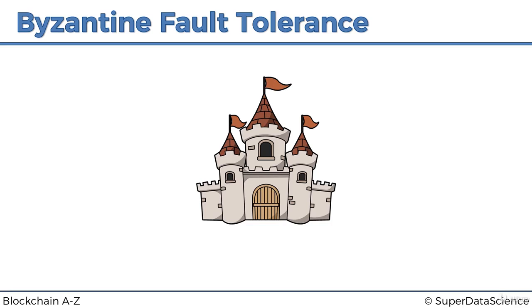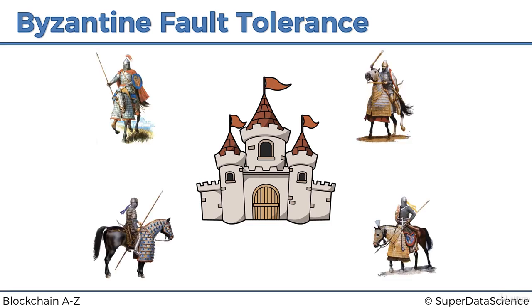But nevertheless, one way or another, there are these four generals surrounding a castle, and they want to attack it. It can be more than four. It can be any number of generals. We're going to look at an example of four. They want to attack it, but they can only win if the majority of them come to a consensus of what to do.